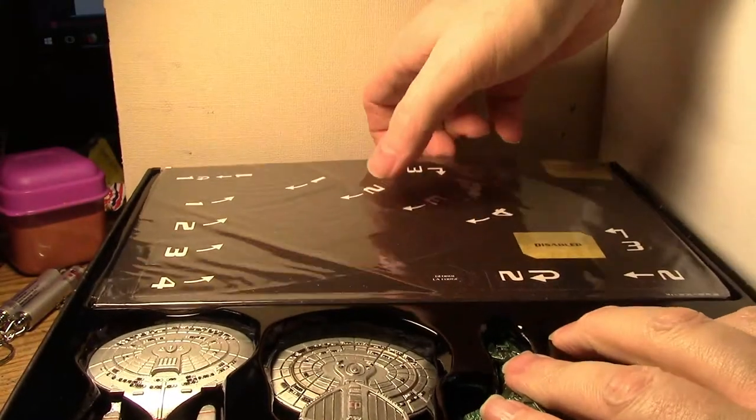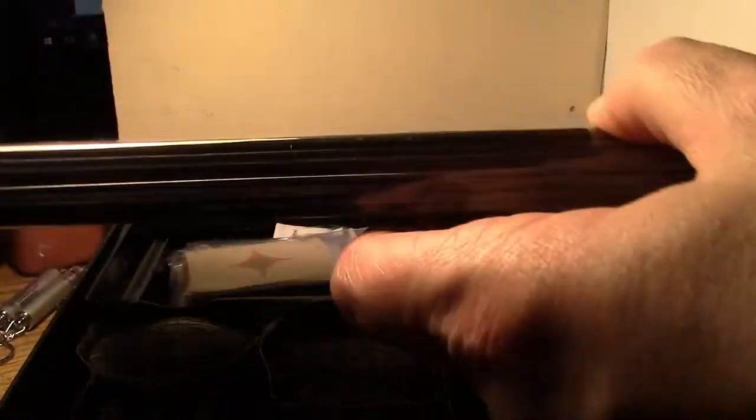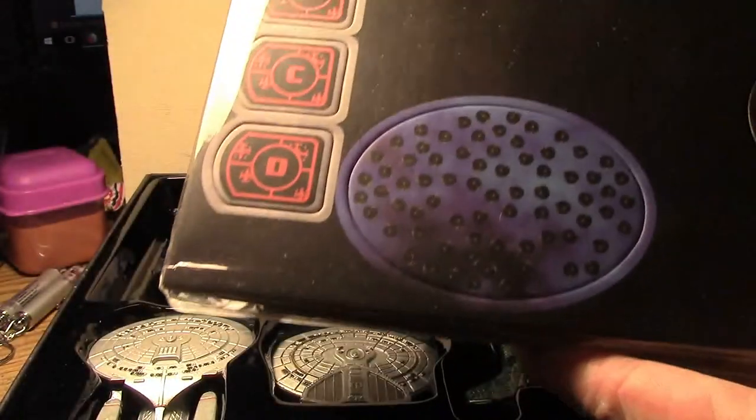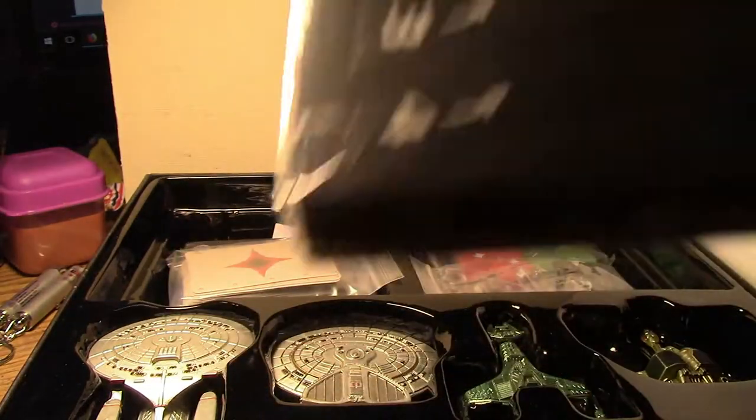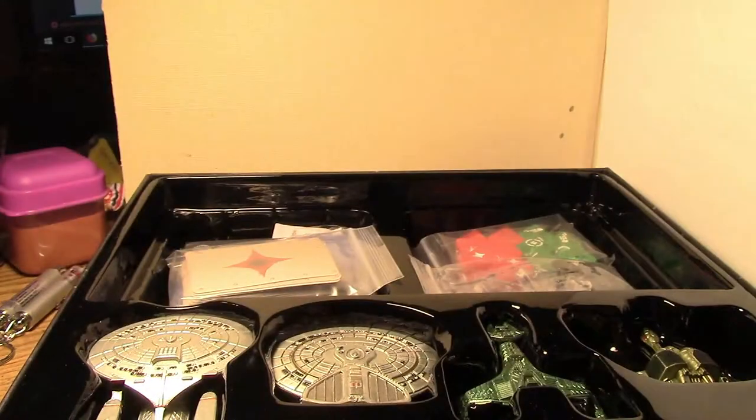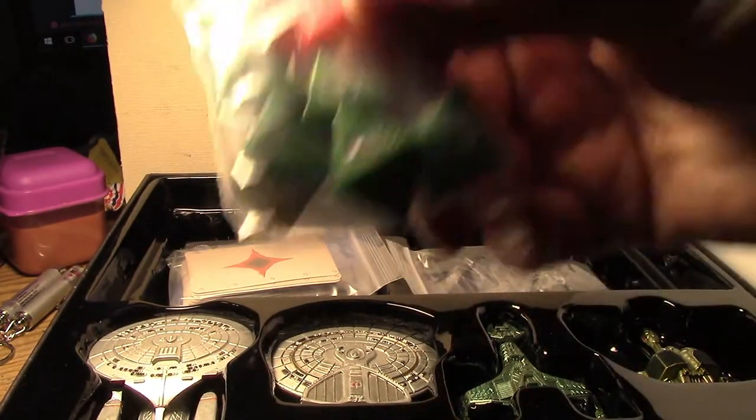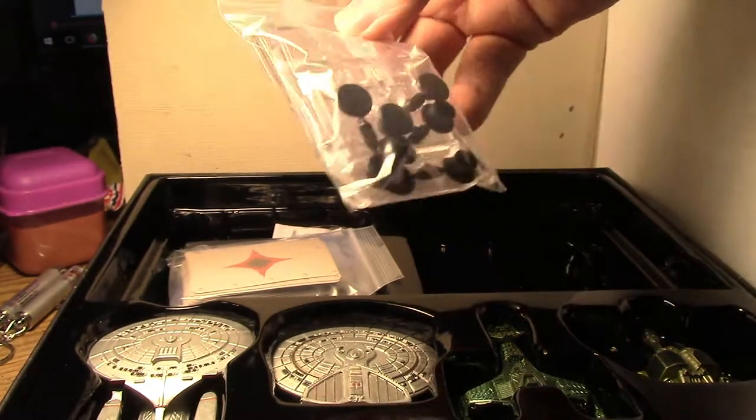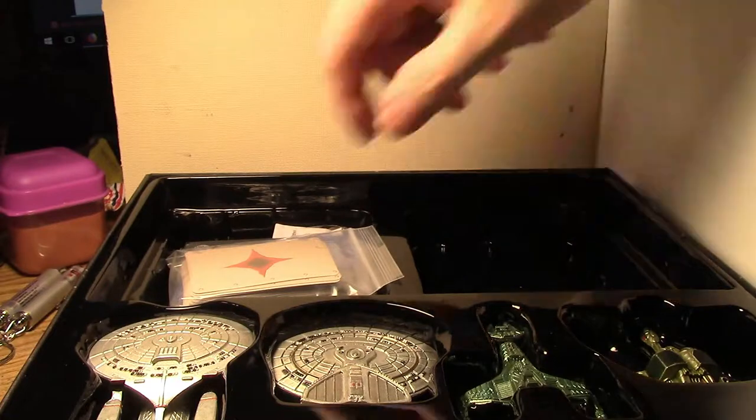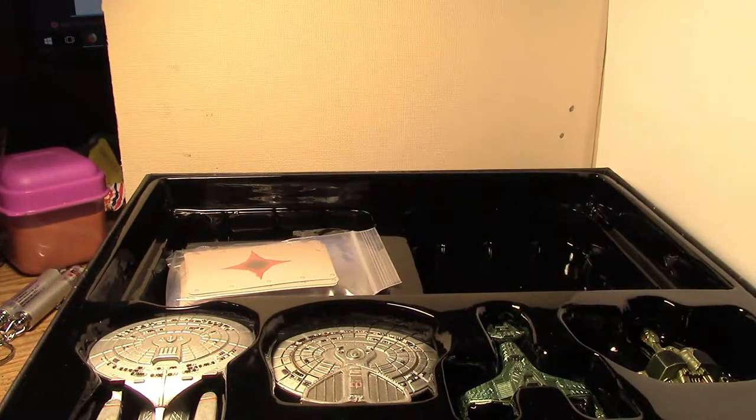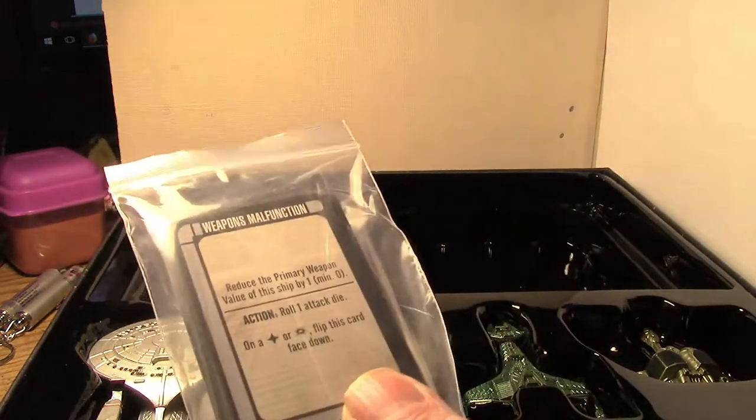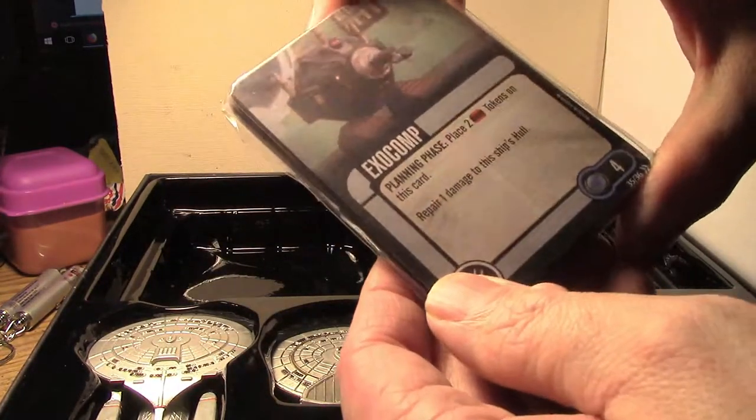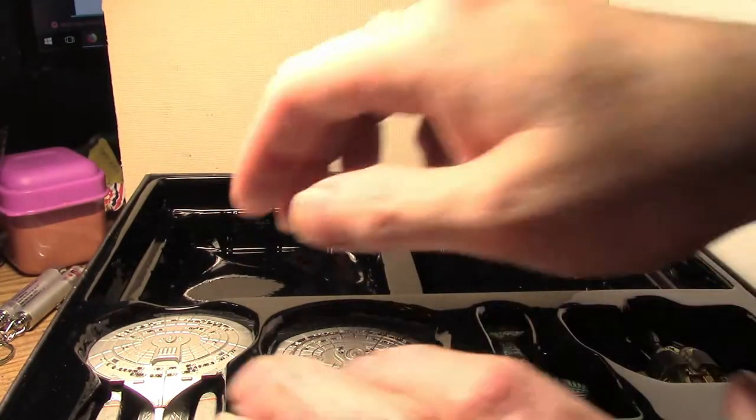Okay, so here we have the contents of the starter set. First we're gonna have all the tokens and templates and maneuver templates, objective markers, dials, this is a mine token, new mine token like this one. All redone target locks, and of course all the new movement templates. Sets of dice, five defense, five offense dice. Four sets of bases and pegs for the dials. Of course the silica gel. The new updated damage deck with the new formats, so it's pretty clear. And then we have all the stacks of cards. The complete thirty-six, I think, cards.